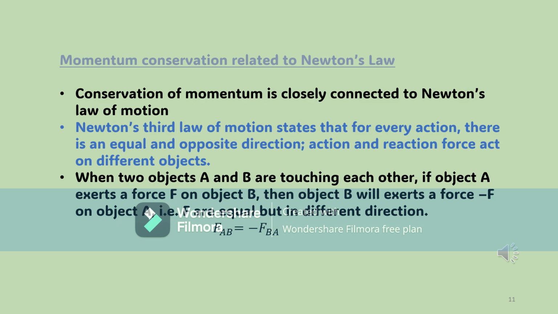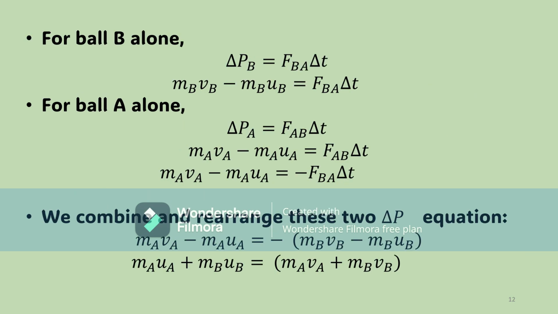Momentum is a way to describe the motion of an object, which depends on its mass and how fast it's moving. Think of momentum as the oomph an object has when it's moving. When you and your friend push off each other, your combined momentum before and after the push remains the same. If neither of you were moving before the push, your total momentum was 0. After the push, you both move, but in opposite directions, so your momenta still add up to 0. This is the principle of conservation of momentum.